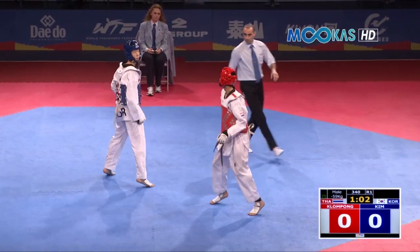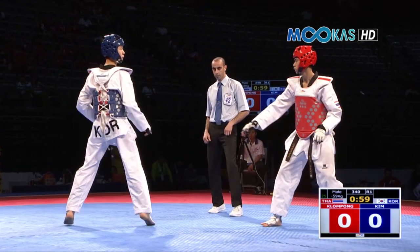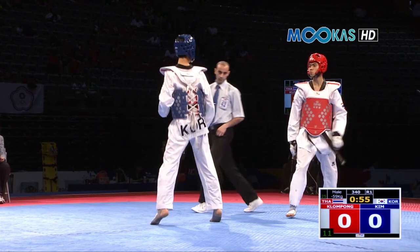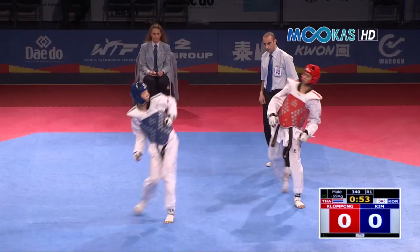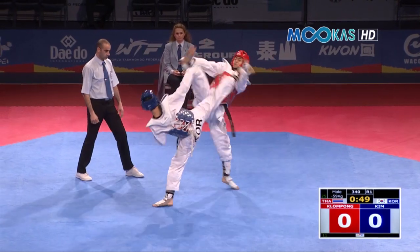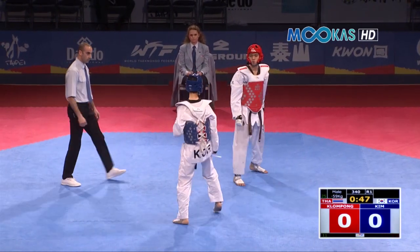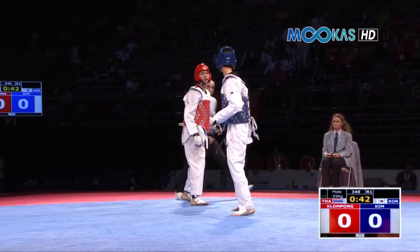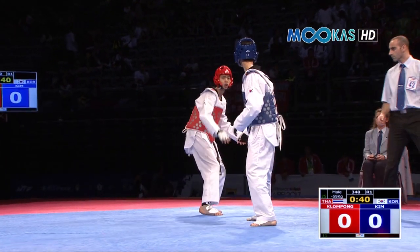So it's just under 1 minute, still 0-0. Korea versus Thailand. Korea in blue, Thailand in red. Good action attempt. We saw that in the semifinals from Pom Pom. Definitely able to extend his right leg.